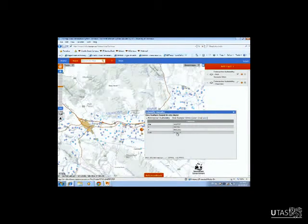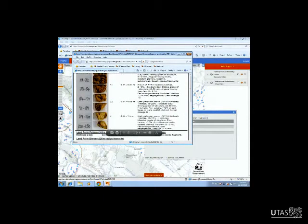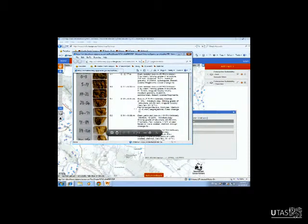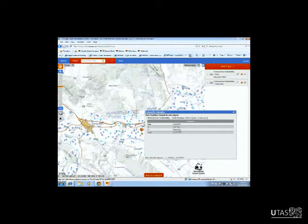It will tell you the grid reference, and then if you click on the view link, it'll come up with all of our data. So you can go in there and say that I did a survey and copy the information. No, you wouldn't do that, would you? Anyway, it's really a really good reference. I've used it quite a bit.